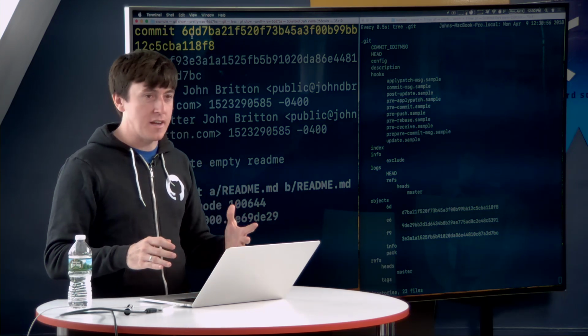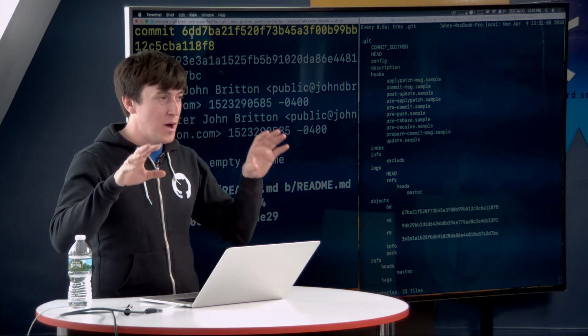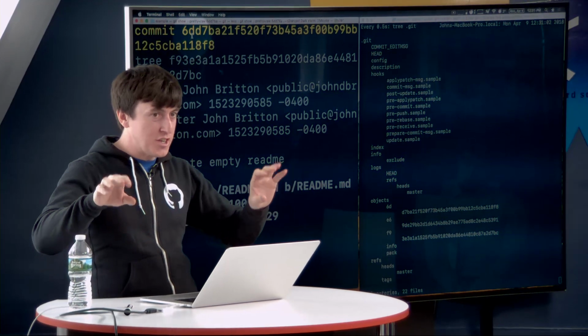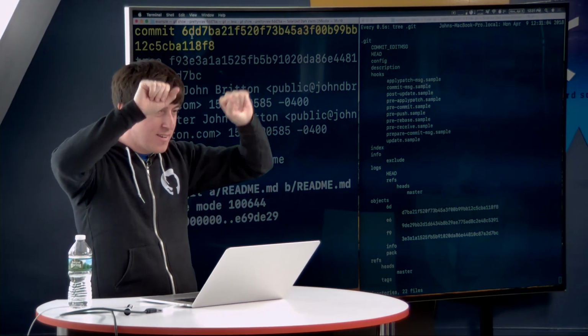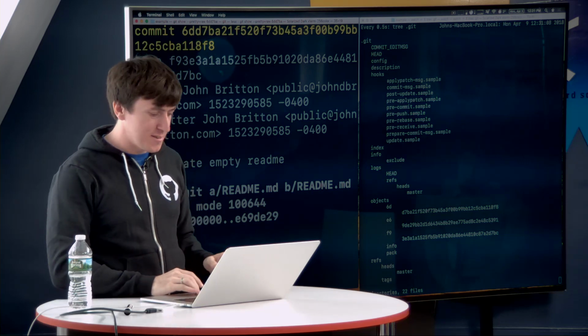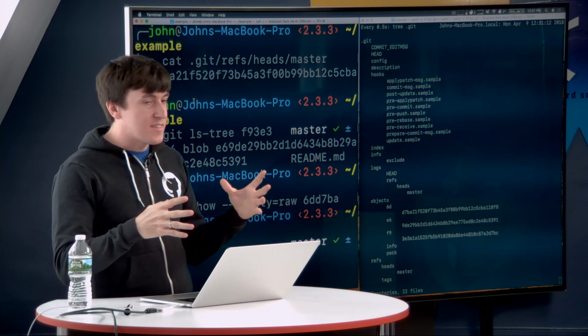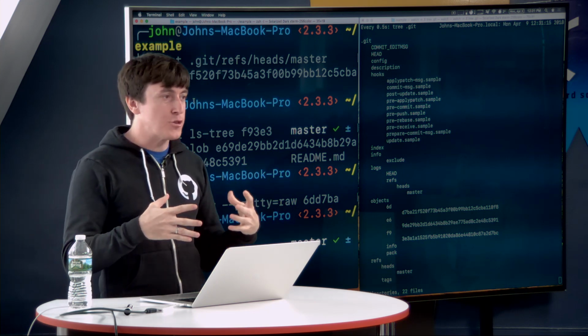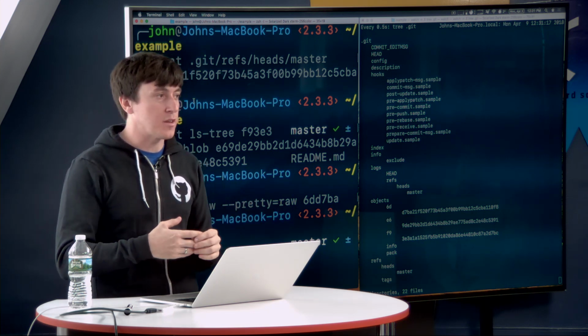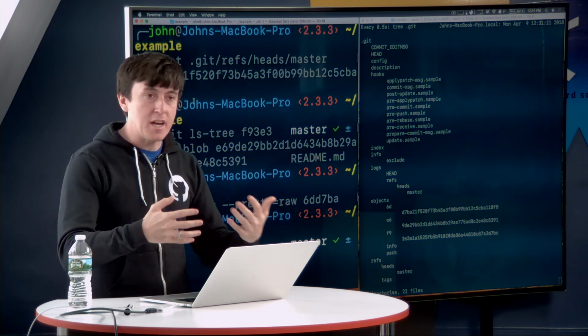Does anybody know what that data structure is called? Where way down at the bottom one thing changes, and the hash changes going up. It's a hash tree. I think a Merkle tree is another way to say it. So that is the core concept of Git that allows you to be distributed using those kinds of things. Because otherwise, we would have to communicate about what our identifiers are.